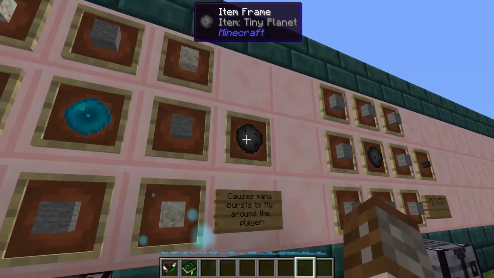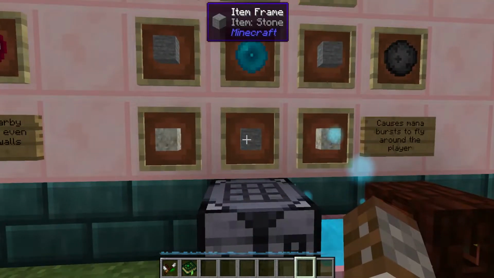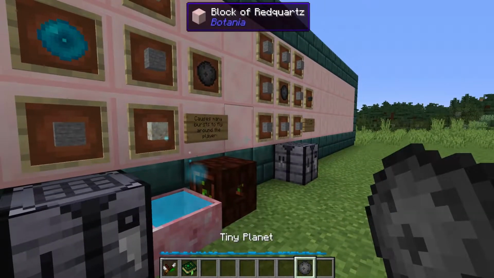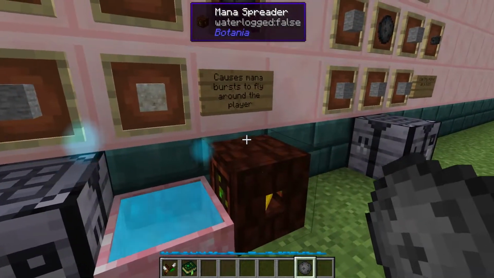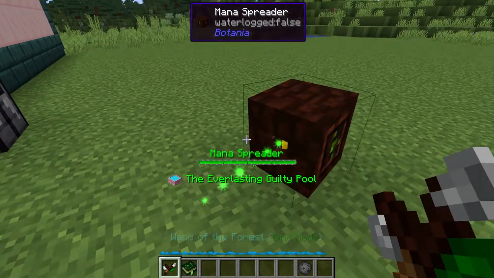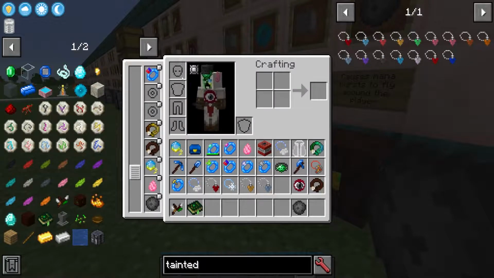Next up we have the Tiny Planet. The Tiny Planet is made with a mana pearl, 4 living rock and any 4 types of stone. Now what this does is when equipped, it's going to make mana bursts that are fired nearby go around you. So if we have our mana wand of the forest here, as you can see, and then we equip our Tiny Planets, let's see what slot that goes in. It goes right down here as a charm.